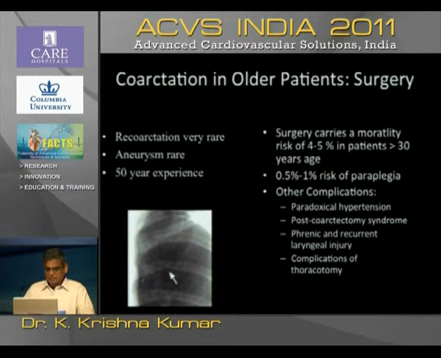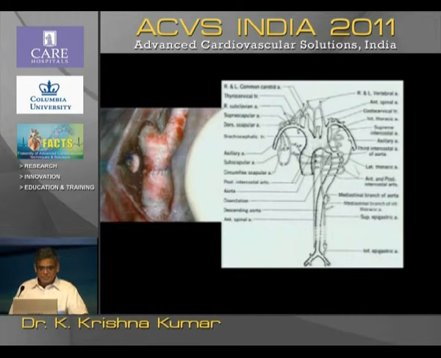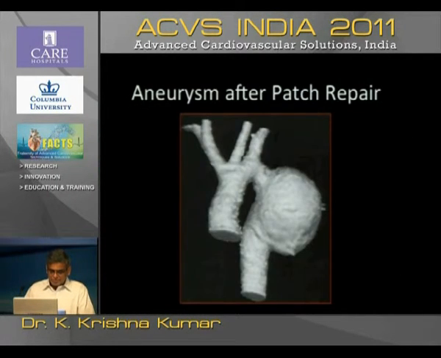There's also a risk of paraplegia, and there are a few other complications that are well known and well described in coarctation. The surgeons don't like this lesion because of the extraordinary amount of collaterals on the way to approaching the lesion in the thoracic cavity, as a result of which they are happy to hand it over to us. This is one of those lesions they don't mind not operating, especially in adults. And patch repair in some cases definitely has been associated with aneurysms, so surgery is not necessarily always free of aneurysms, although many recent series don't seem to show that.